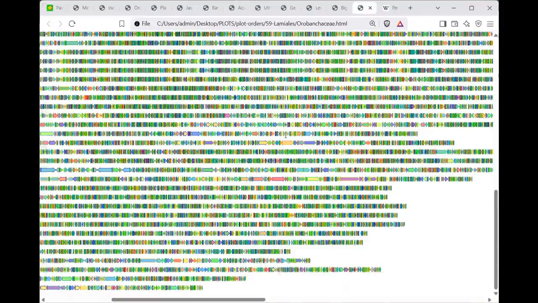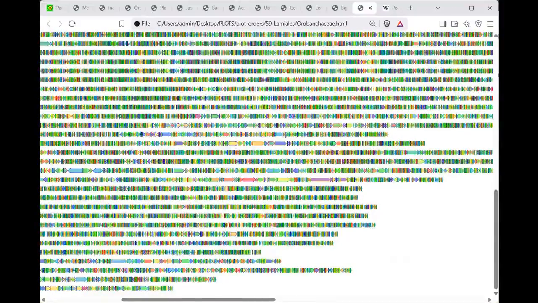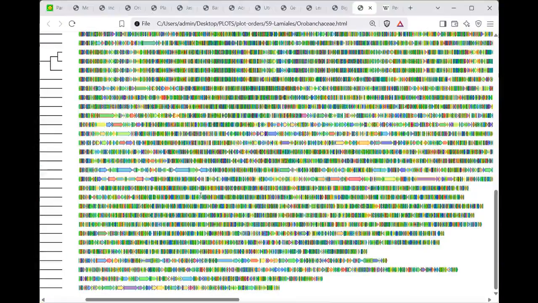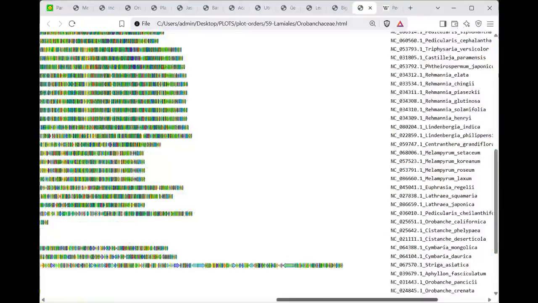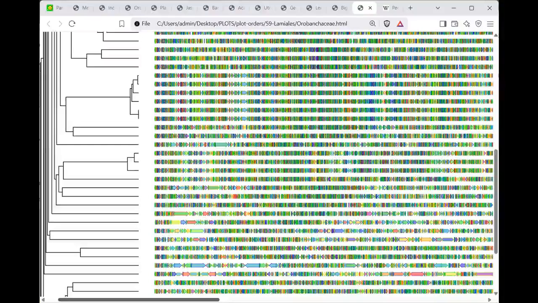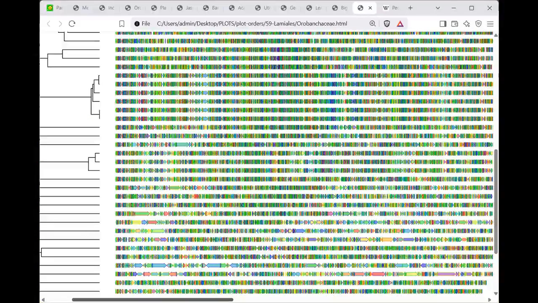Overall, you see this family level plot looks completely messy. Maybe in the top part with Pedicularis, you see some uniformity, but as you go down to the Orobanche section, you will find that all these sequences show no uniform pattern except maybe locally, only a small group of sequences. So this is a really messed up or quite complex sequence set, and it will probably need a lot more time to reanalyze, where I would suggest removing some plots and also reanalyzing the sets of plants in groups and things like that. So this is a really interesting plot in that way.